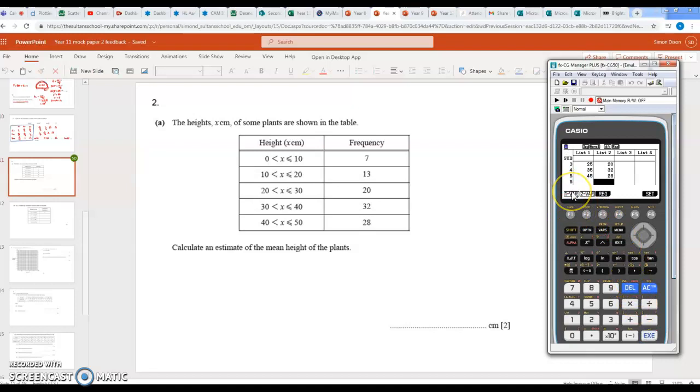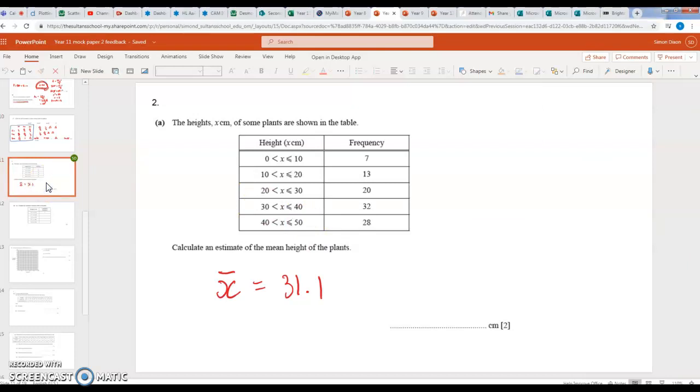Now we're going to do some one variable statistics. Okay, so let's have a look at what it is. And you can see there, this symbol here, I'm just going to write it down. We call that X barred, and that is a way of writing the mean. So the mean is 31.1. Okay, so we just use a calculator to do that.